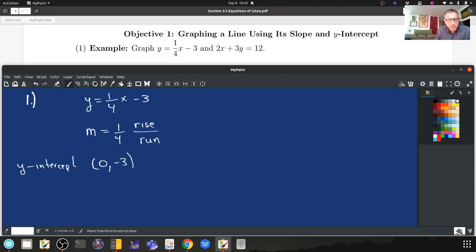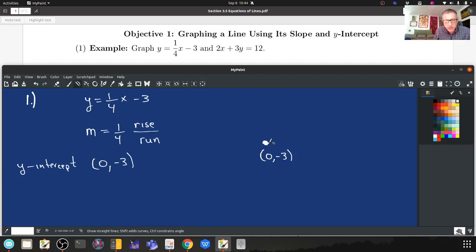We know that a single point and a fixed slope define a line. So how are we going to plot or graph a line using these two bits of information? Well, let's just do it graphically over here. I'm going to put an arbitrary point right here in the middle of this digital space. This is just the conceptual part. I'm going to label it 0, minus 3. Now the slope tells me that I have a positive run of 4.